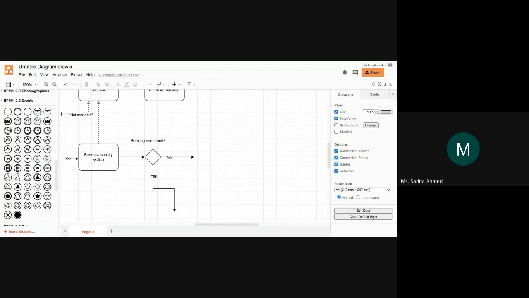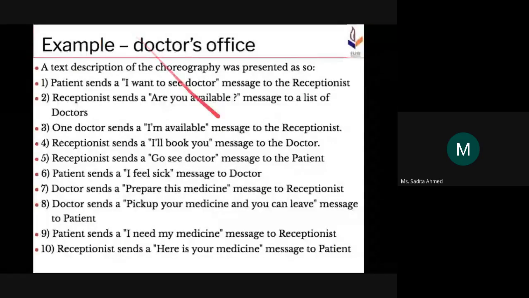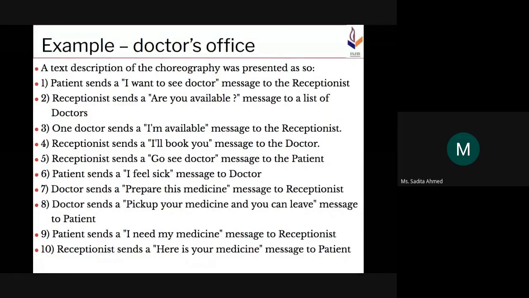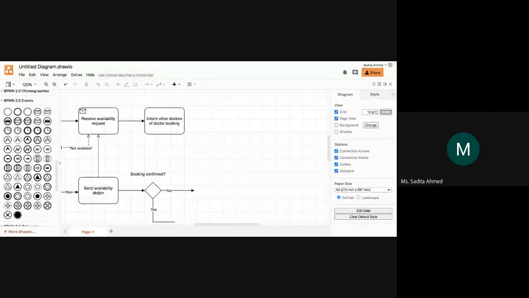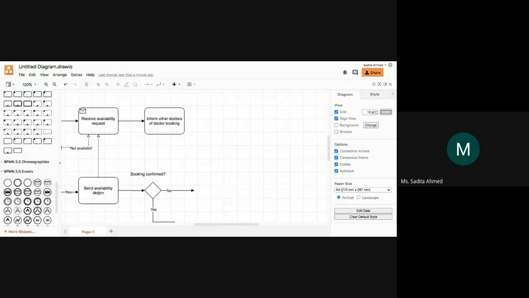So if the answer is yes then the next task performed by the doctor is what? Prepare this medicine or something like that, whatever comes next. Okay, and if booking is not available, that is if the receptionist informs the doctor that booking is not available, in that case the doctor receives the booking not available message, okay?